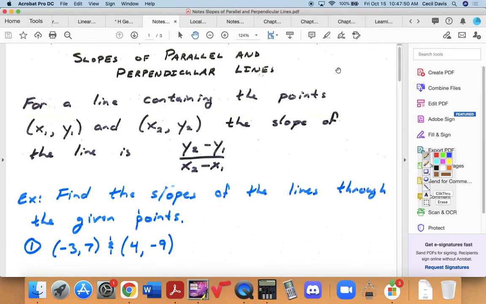Of parallel and perpendicular lines, I think this is something you have done before, but just to make sure everyone has it, because it's an important idea. It comes up in my calculus class. This is one of these things you have to know. If you're taking honors geometry as a freshman, you're on track to take calculus your senior year. Now, you do have some choices.